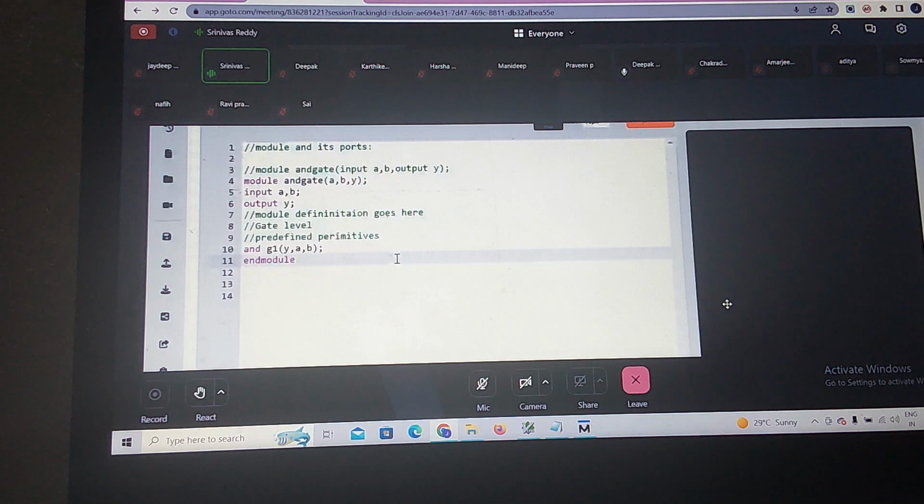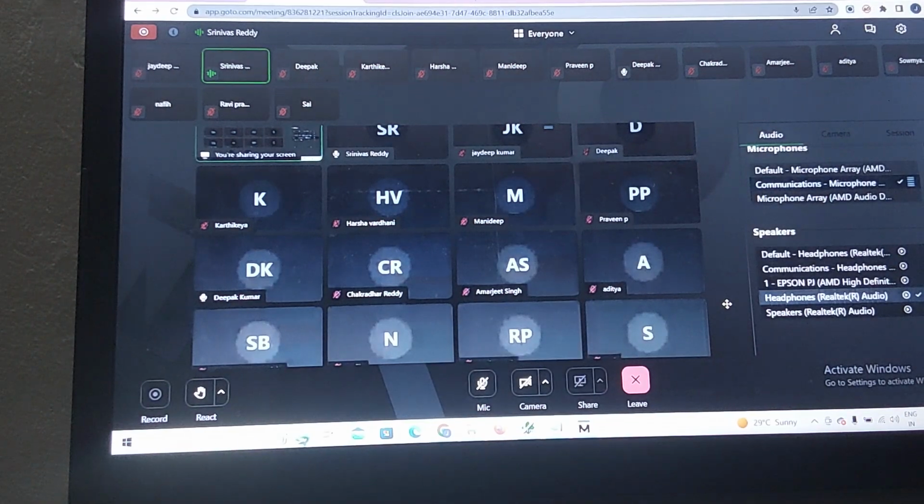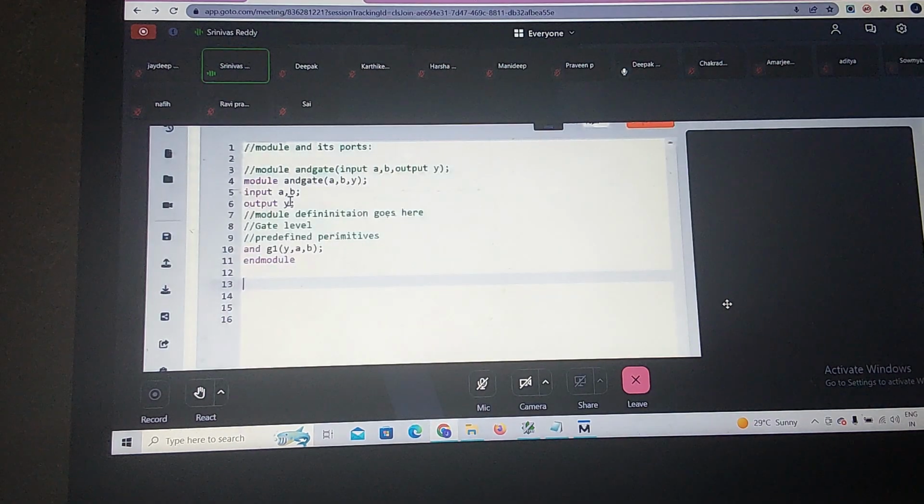I want to check whether it is working as an AND gate or not, the functionality of this design. For this, what are we going to do? We are going to make a test bench. The test bench also starts with module and TB. Is the port list required in the test bench? No, because we already did the port list in the design.